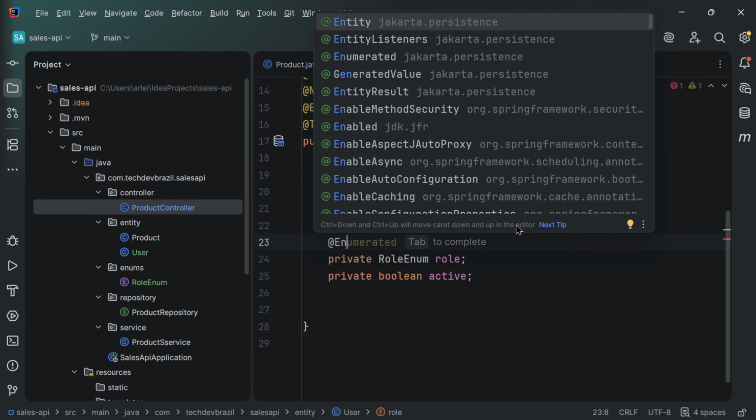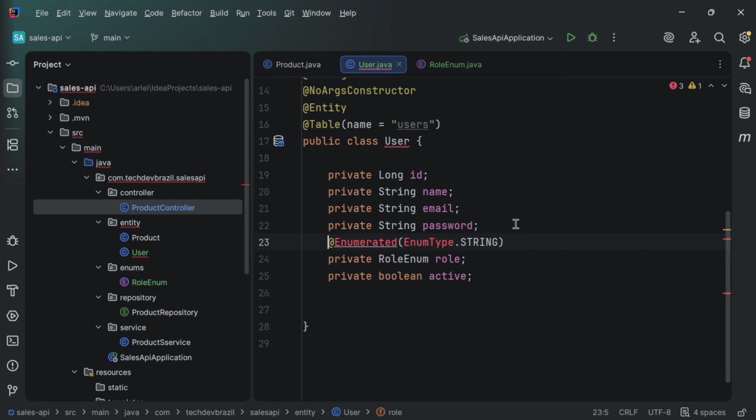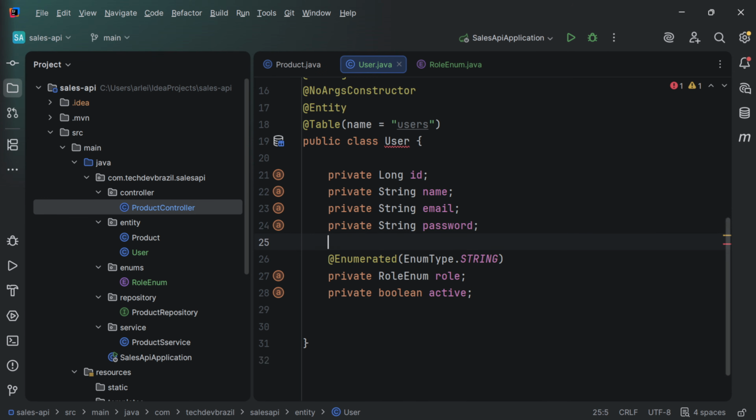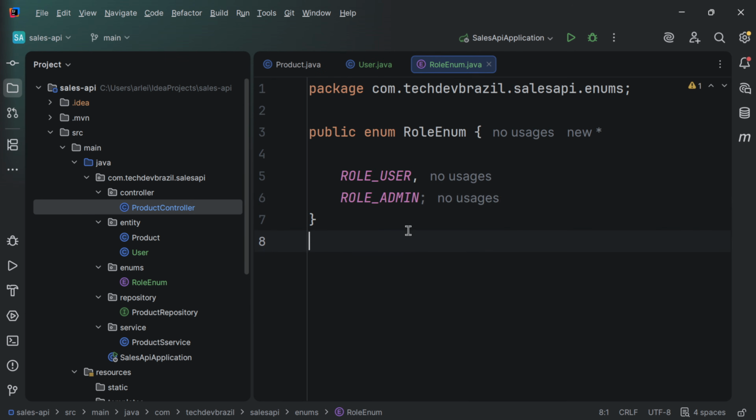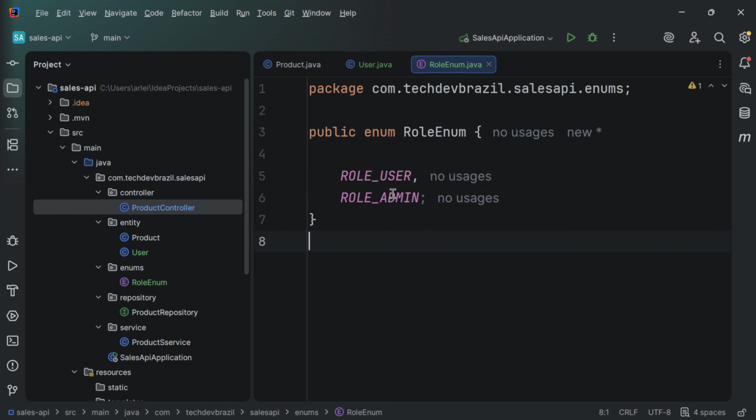is enumerated. Enumerated, and the enum type will be string, which means that there are two enum types we can use in our enum, and we have to understand these two options. When I use string, it means that the exact text that I choose here will be inside our table in our database.